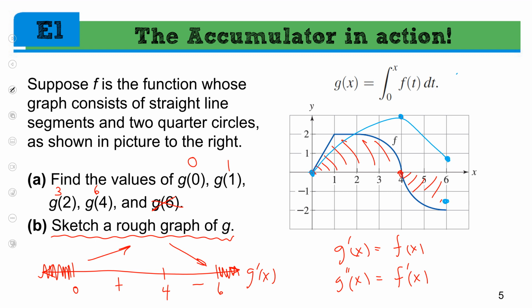Questions on this? This starting step here is going to help you tremendously when you start to answer all these kinds of questions involving this particular scenario. And this pops up a lot. Here's a function defined as the integral of another function, and understanding what each of those components mean. Okay. This is the area under the curve. G is represented by the area under this function that we're looking at. G prime of x represents the actual values of the function. G double prime is the slope of the tangent lines to that function.